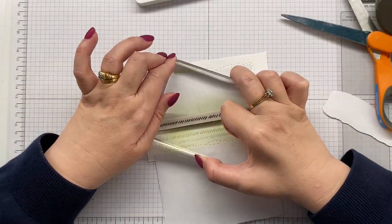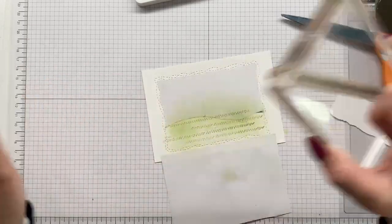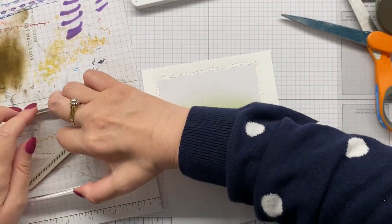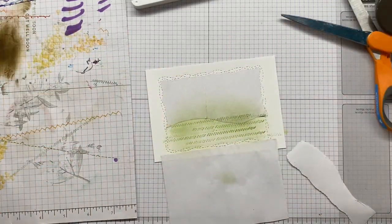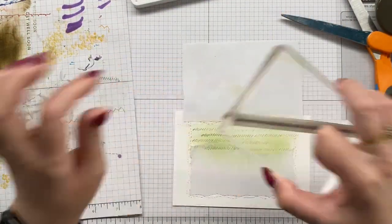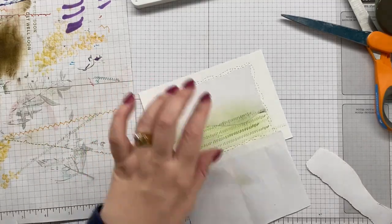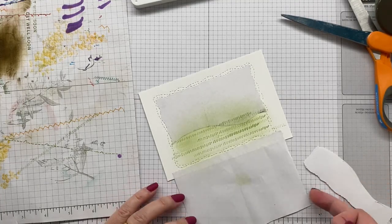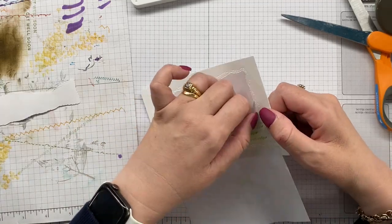Okay, this is not looking too bad. Now I may get a bit of lighter stamping on that side, and that's okay. So you can see I'm just adding a bit of texture here to our grass. So I'm doing some stamping off. Need a scrap piece of paper. There we go. And do a little bit there. Little bit down here. Just need a stamped off piece there, and I think we're all good.